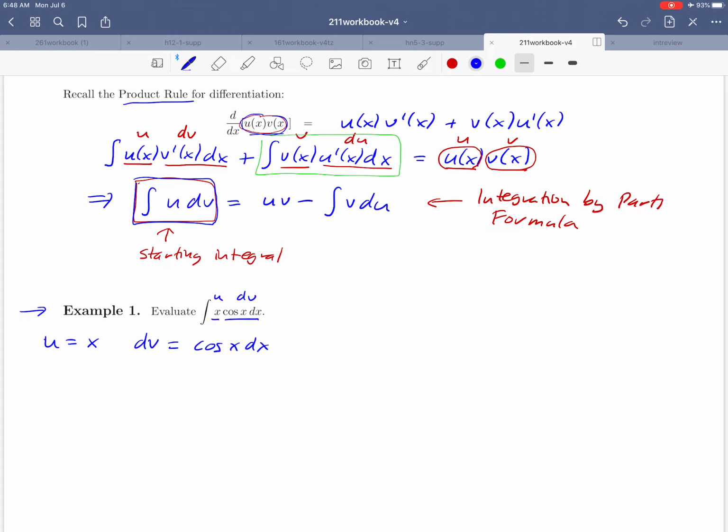Now, after we have chosen our u and our dv, we need to calculate the du and the v that go with them. Those are also pieces that occur in the integration by parts formula. So if u is equal to x, what would du be? Well, du is just the derivative with a dx tacked onto the end, so the derivative of x is 1 times dx. And then what about the v? Well, the question we have to ask is, if we start with dv equals cosine of x dx, how would we get the v? Remember that dv is like a derivative. So we really need to take an antiderivative of cosine of x to do that.